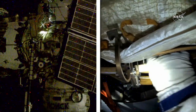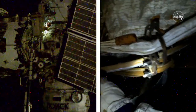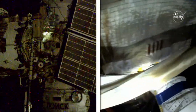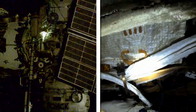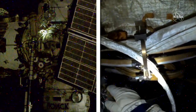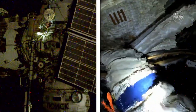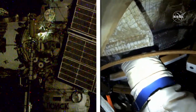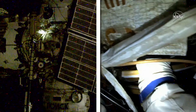1 hour, 25 minutes into today's spacewalk, the 50th Russian EVA in support of the International Space Station. Oleg Novitsky and Pyotr Dubrov are making their way towards each other. Oleg Novitsky is bringing that Ethernet cable down to the patch panel on the multipurpose laboratory module, where Pyotr Dubrov has removed the protective multi-layer insulation and is just preparing it for the connection. Novitsky is securing the cable along the way at several handrails using wire ties and clamps, leaving enough slack for him to continue routing it down to the connector panel.